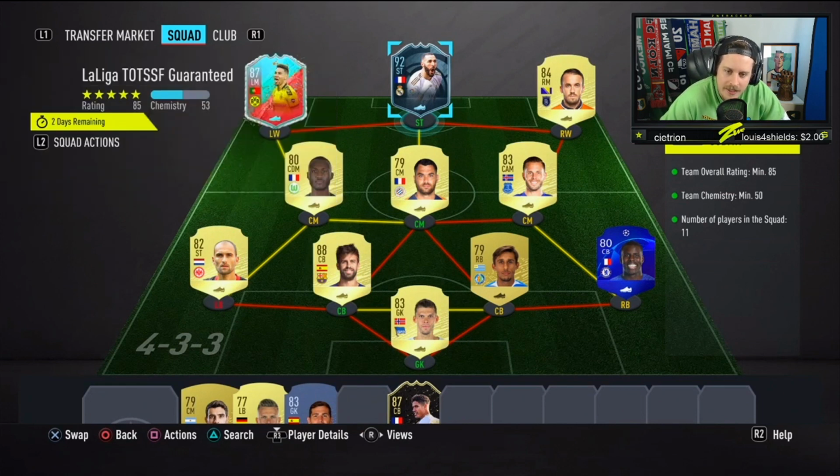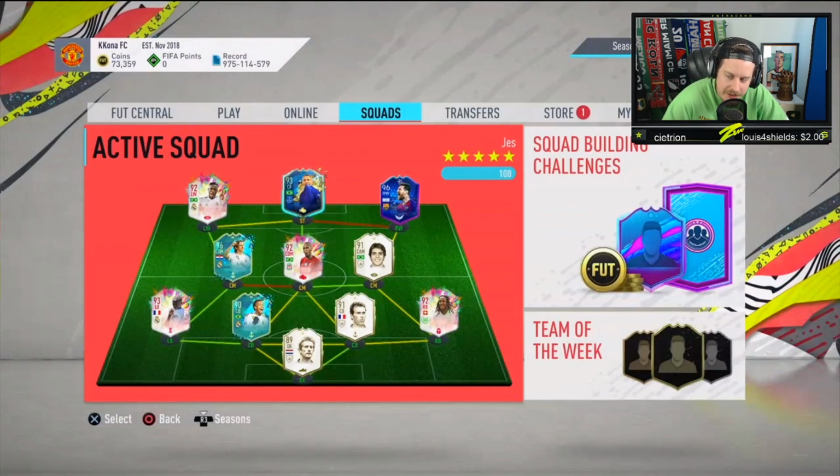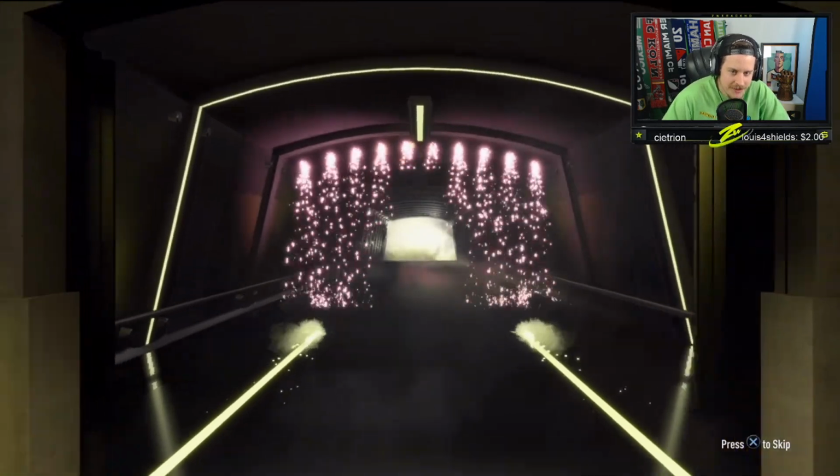All right. It's very interesting how people craft their 85s for this SBC. He's 40k, it's an 82 rated. He's got a coin balance of 73,000 coins and a record of 975, 114, and 579. He's got one of my all-time favorite cards of FIFA 20 in the form of Richard Legault. He's got Vinny, again, yet to be upgraded. If Argentina pops up, it's absolute limbs. That's the beautiful part of the Liga pack. If you see Argentina, you know it's just absolute limbs.